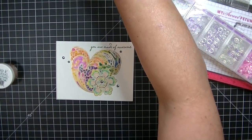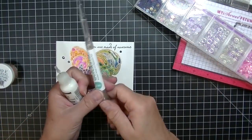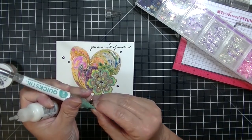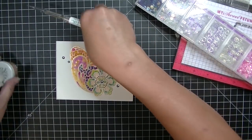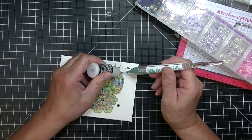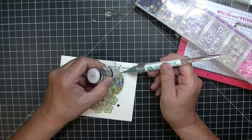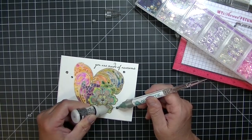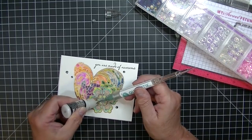And again, I'm using my multimedia mat. I'm using my quick stick, and I'm going to just kind of smoosh this into a tiny tip there. It's got like clay or something at the end that allows you to smush it on and pick it up. Then put it back down. Now, the reason I like this glue is because it does dry clear. Like, I'm not very coordinated here.